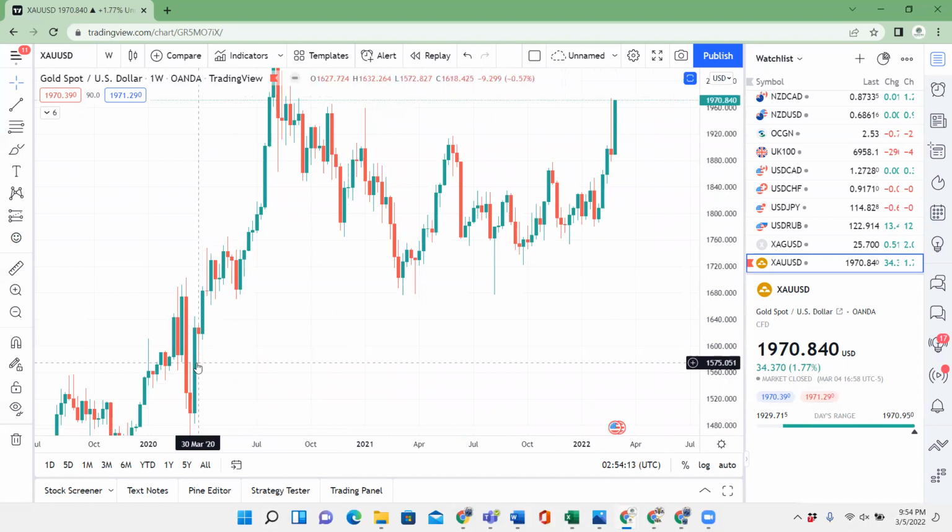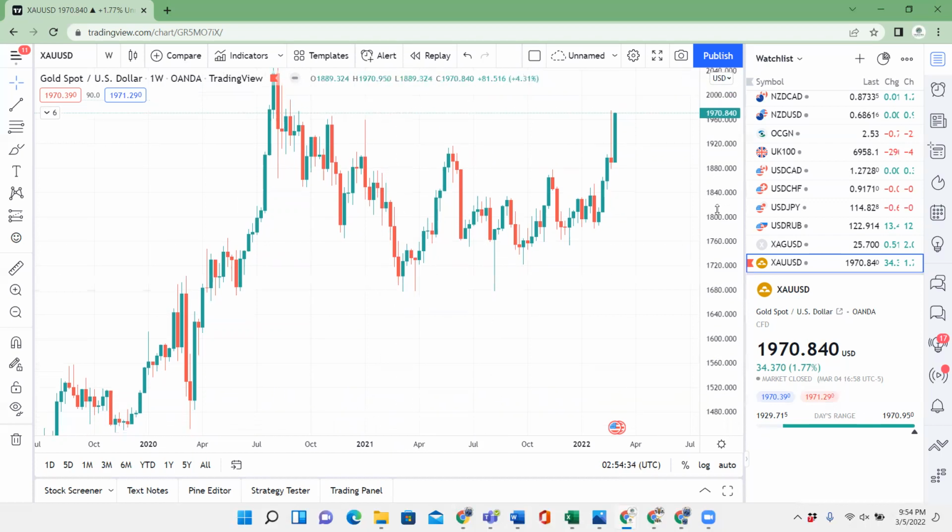Now, I don't like to go too far back. Like you see right here, this is like March 2020. We are currently now in March of 2022. So I don't think this right here is going to have much use for us. As I see now, the market here in 2021, I like to go about a year back. That's perfectly fine when I look at the weekly chart. So this seems to be the line where I'm going to start with the market.